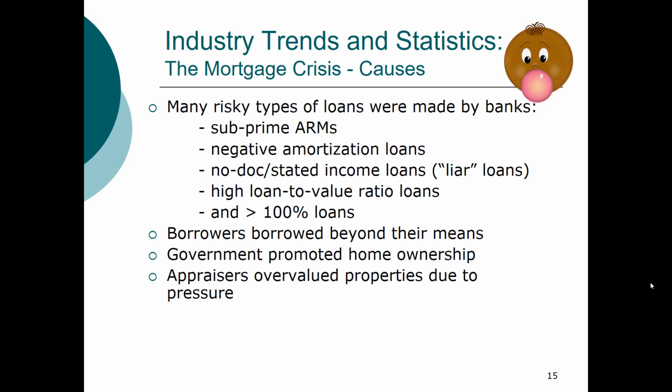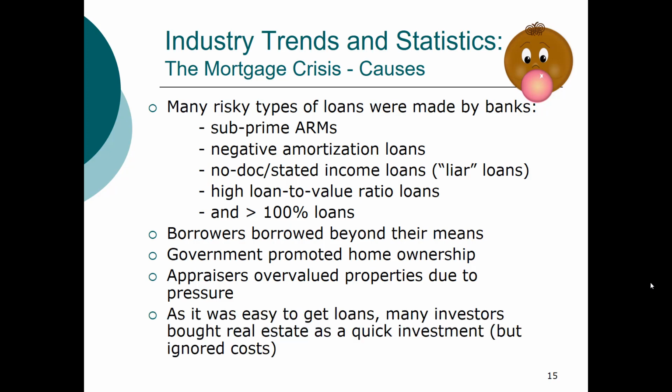Also, appraisers oftentimes overvalued properties, which exacerbated the problem of rising home values and helped cause a bubble. Appraisers were often put under pressure to come up with a high valuation, as bankers and real estate agents threatened to withhold future business if the valuations did not meet their expectations.